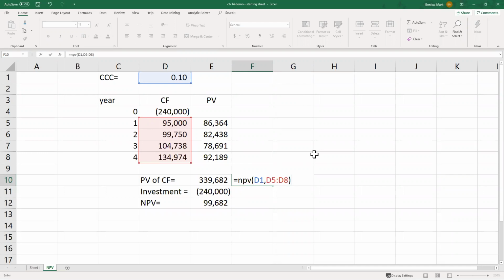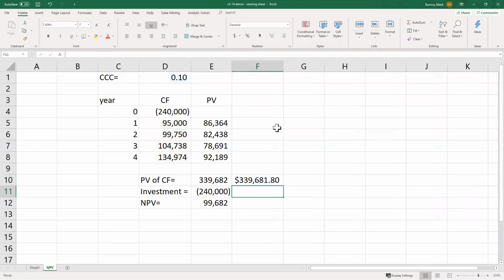I don't know why they call this the NPV formula, because it's not the NPV. It is simply the present value. It's the present value of an annuity. I've never understood why Excel calls this the NPV formula, because it's not net of anything. For whatever reason, this is the formula you want to use to get the present value of the annuity, which in this case is the cash flows.